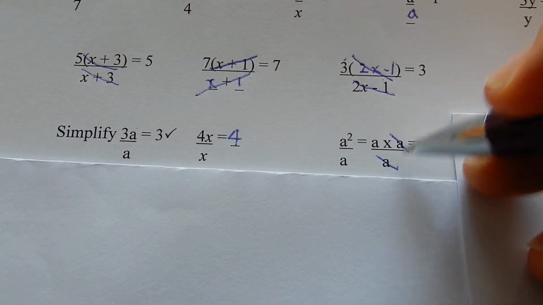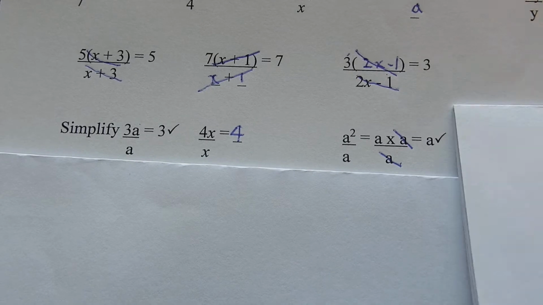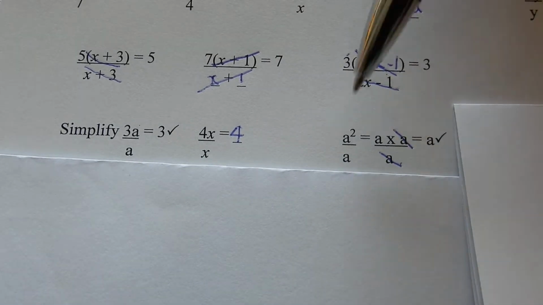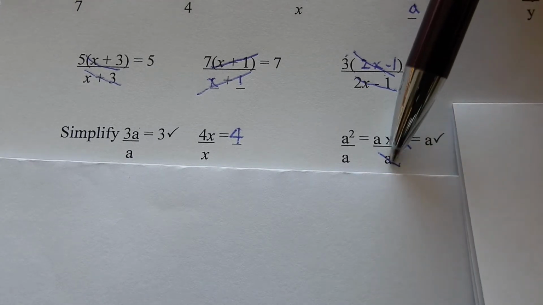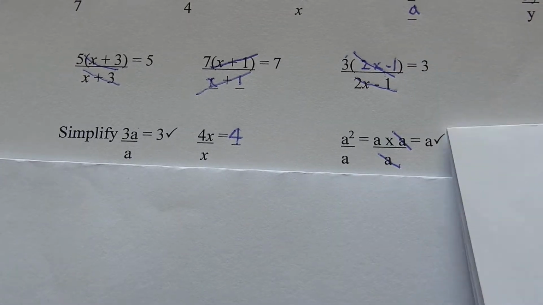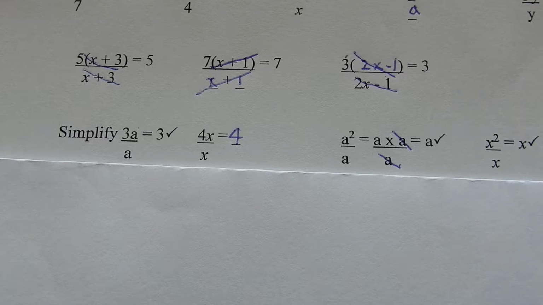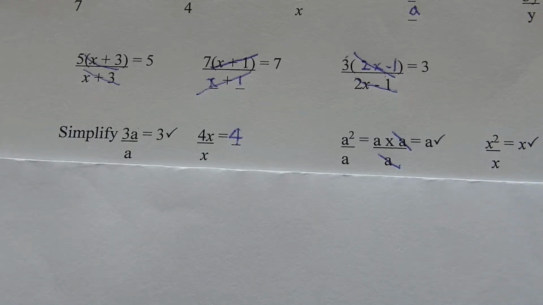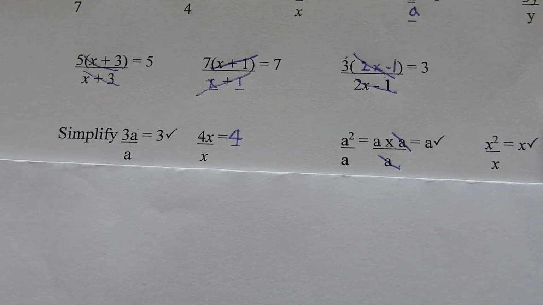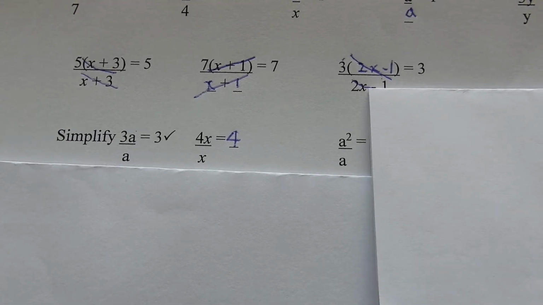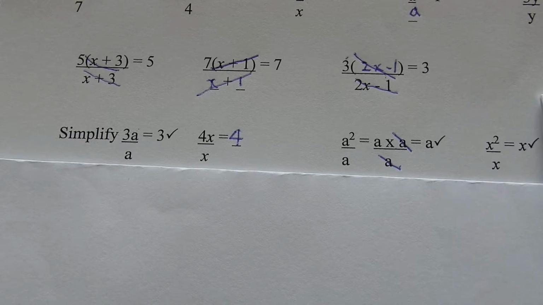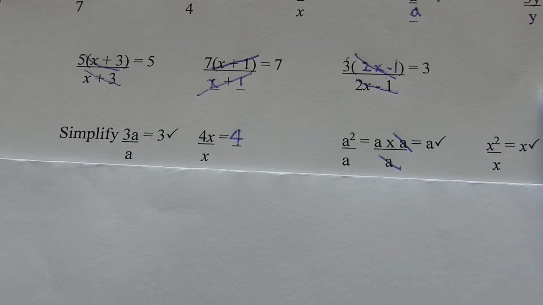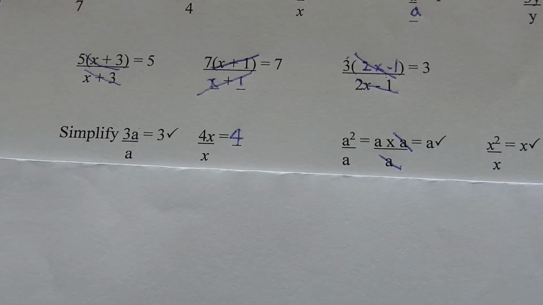And again, lots of teachers go, whoops. Those two cancel, because a divided by a is 1. And we have this a times by the 1 formed by those two, which equals a. Cool. Oh yeah, one more. X squared divided by x is x. For the same reason it works for a squared over a equals a, x squared divided by x is x.